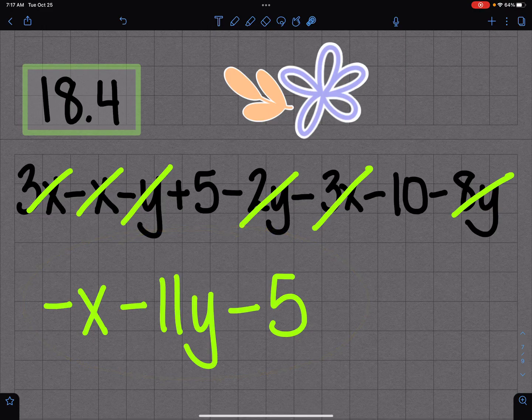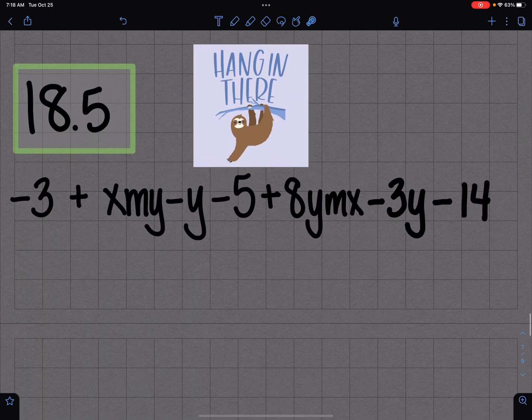How could you mess up on these problems? Well, the way they try and get you is to mix up signs, which I almost did right there until I caught myself, or to not know that there's a 1 in front of a variable by itself. And they might try and mix you up by switching the order of the variables, but you're not going to fall for that. So really, I think you're going to do awesome on these. There's one more, so hang in there. This is the last one, and then we are done.